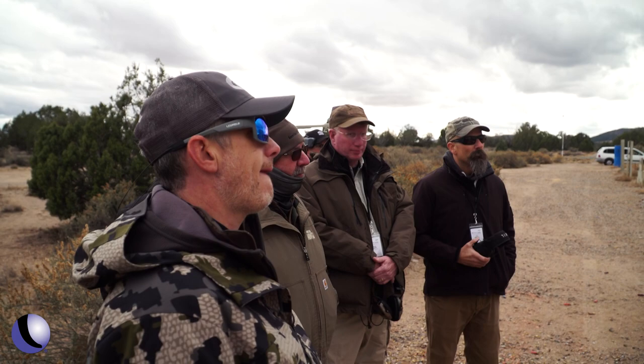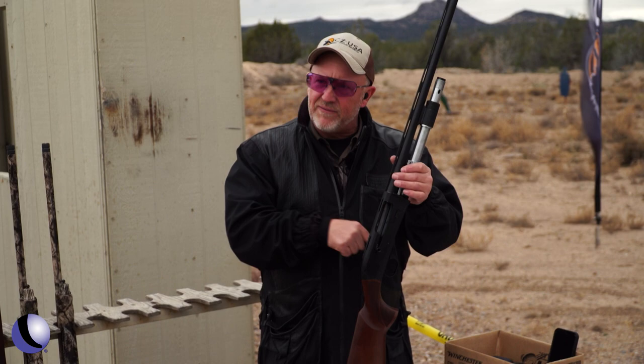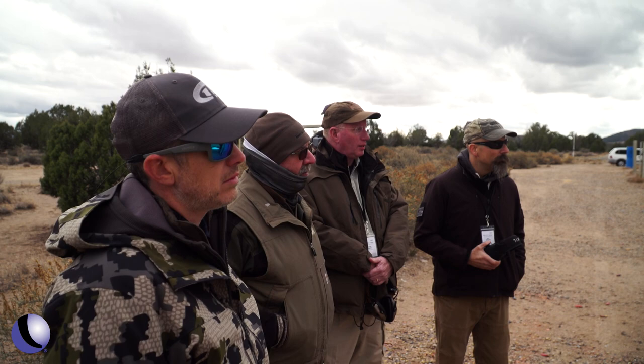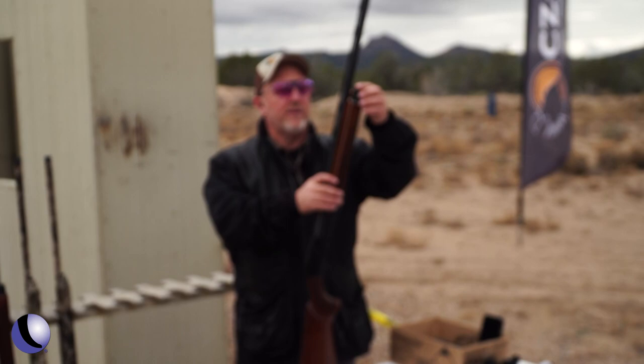You're just bleeding off gas and using it. The cool thing is when you're shooting heavy loads with that piston, it feels like you're shooting a 1300 fps ounce-and-an-eighth load because you're letting go of what you don't need — bleeding it off. Pretty slick. It'll run heavy and light loads with the piston it comes with, but if you're going to shoot a bunch of waterfowl loads, anything above 1350 ounce-and-a-quarter, you switch over to the heavy piston. Otherwise it's too much bolt speed and it's probably not healthy for the gun either. That's what it's designed for — optimum power to get the most out of the gun and still be able to follow up with a good shot.